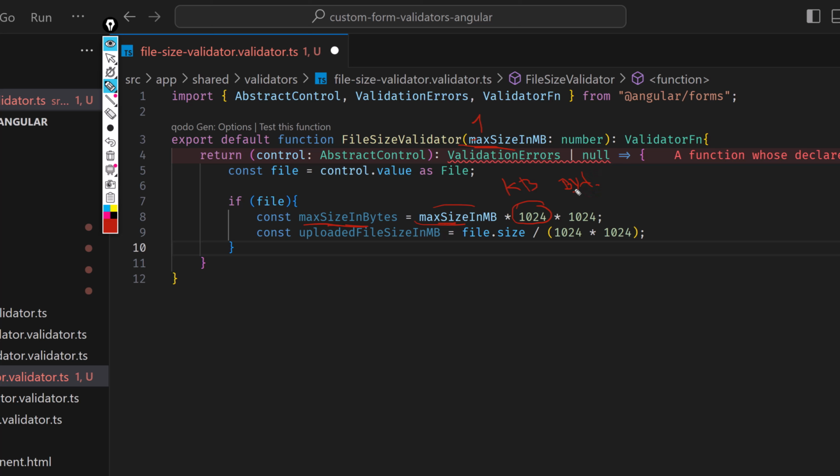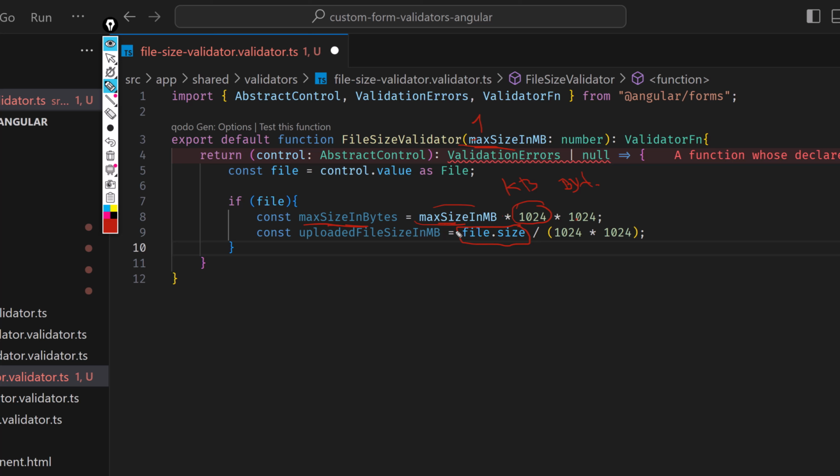And then the size that we are going to compare here is actually the uploaded file size. This uploaded file size comes in bytes as well. So we have to have the same level here to be able to compare the files.